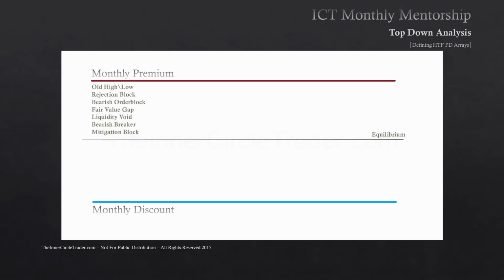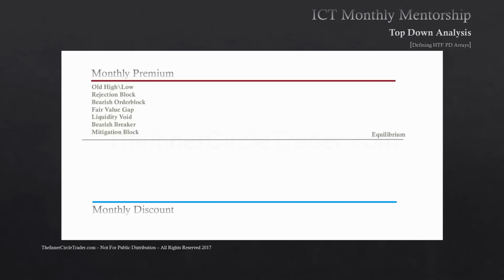level or resistance, in other words, price has already dropped down, and we anticipate price going lower down to a level of support or monthly discount, we would be looking for above current market action, again, assuming that we're at equilibrium right now, we would start looking above current market action in the past on the left side of our chart. Where's the nearest mitigation block? There may not be one.